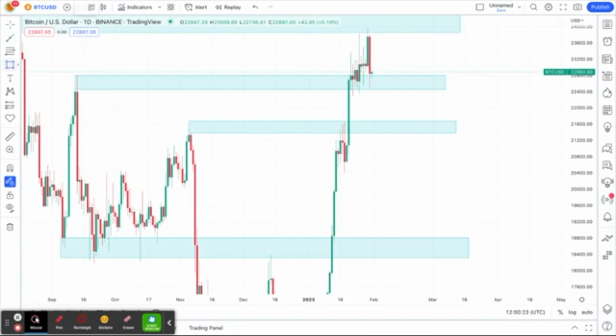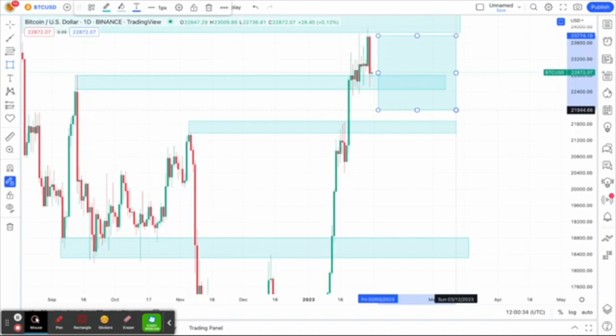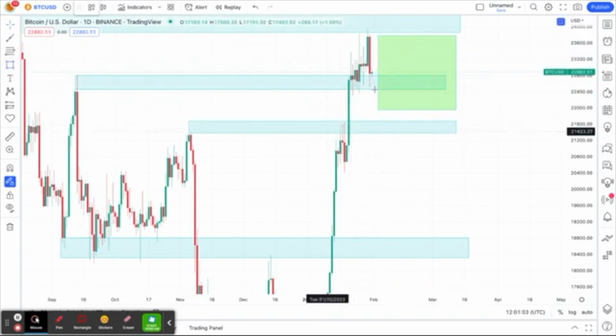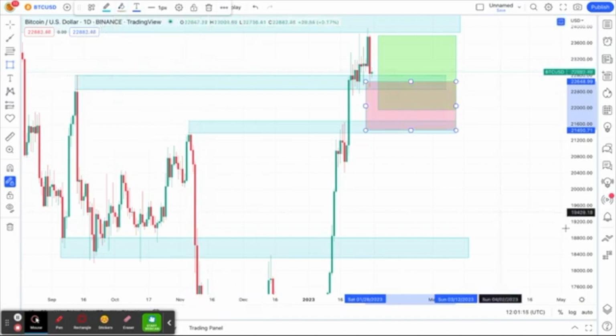What I'll do is I will do another box, but I'll change the color. We'll do green. So I would look for something around this area. Now, I would watch and I would watch and I would play off of this. So if this goes all the way down, this is my next area I would look at. So I might start another bot from about right there all the way down here. And it's all right if they're overlaying each other as well. This one will make a little pinkish.